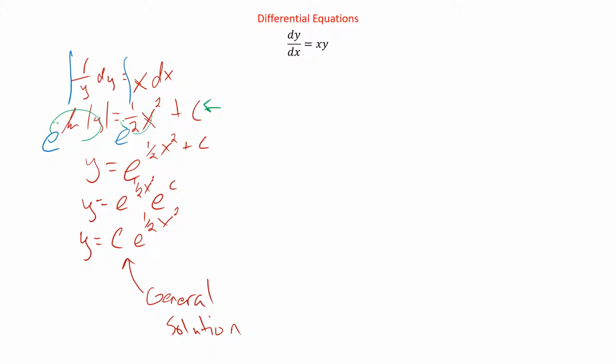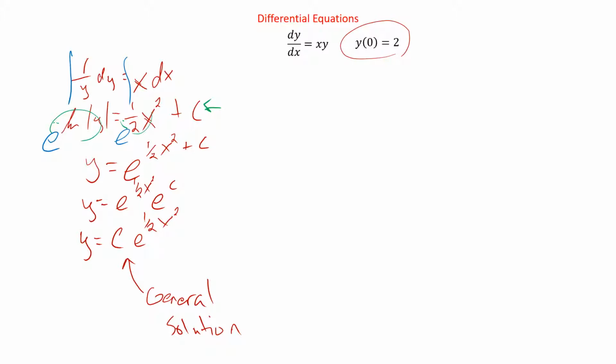It's the general solution. That has a plus c still in it. And so it means it could be a lot of things, but it gets us a shape. In order to find the other piece, which is called a particular solution, which gets rid of that c, we need another piece of information. We need what's called an initial condition. A point, any point on the graph will tell us which graph it's going to be. And so when it's asking for that, it'll give us an initial condition.